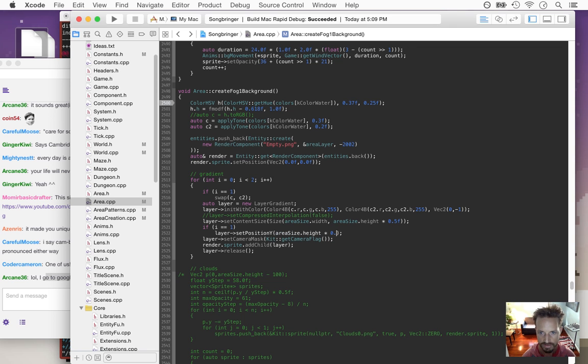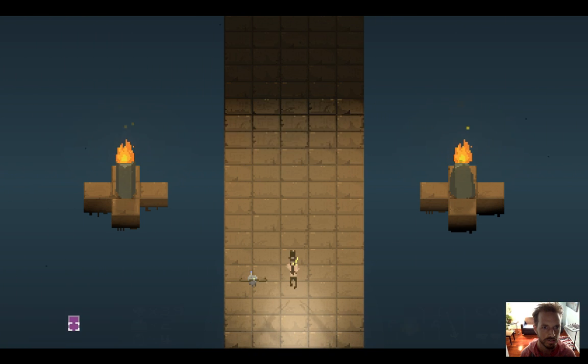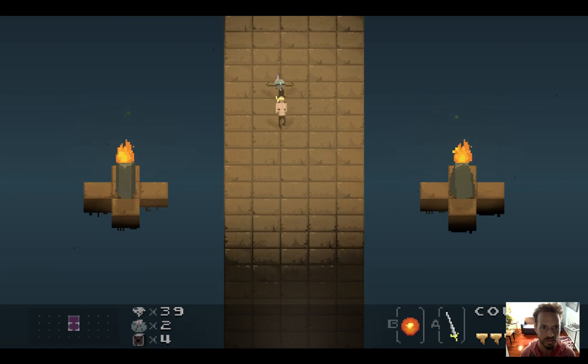Gradient. Oh, gradient. See? Oh my god. I'm gonna have to say this like a billion times before I can ever get it right. Gradient. So what's the German word for gradient? Why didn't that work? Oh, it did work. Sweet.